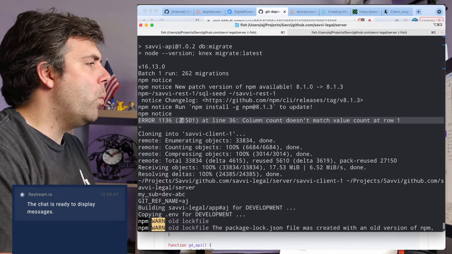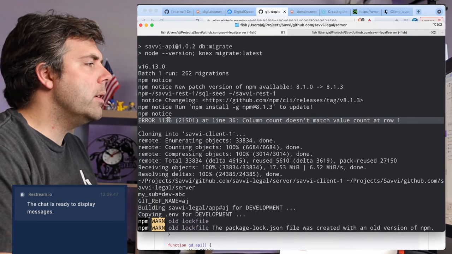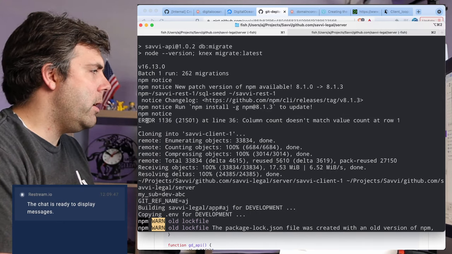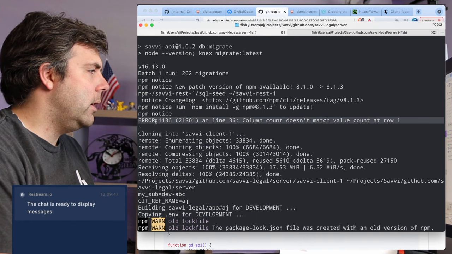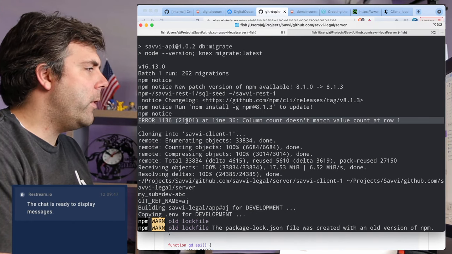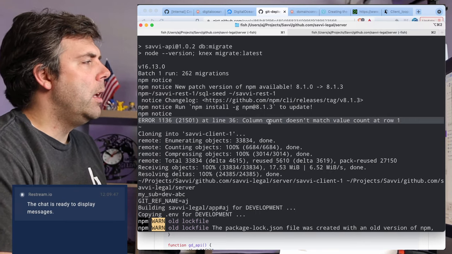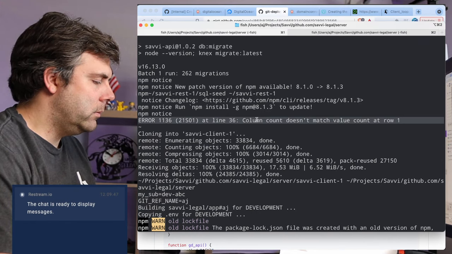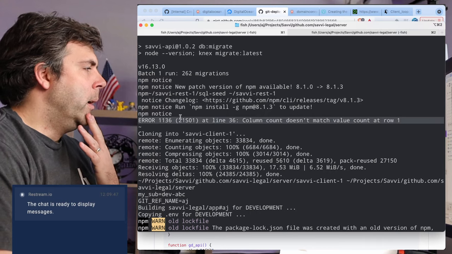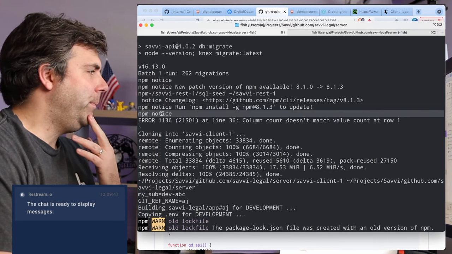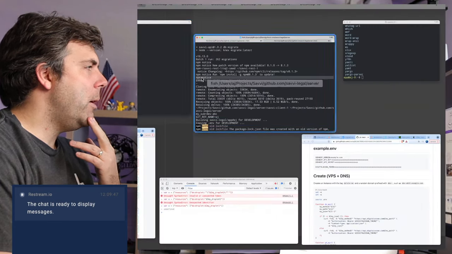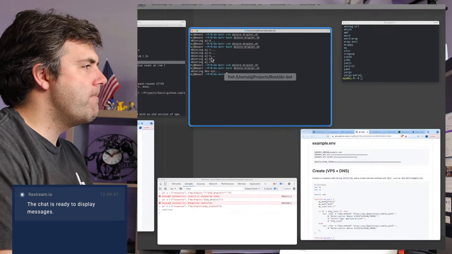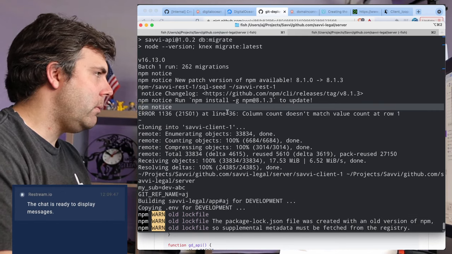There's two things that I'm worried about. One, for some reason, this didn't cause a failure. This should have caused a failure. This is an error. It's a hard error. That should be a failure. So I need to first go find out why, and I have a suspicion that it's probably because of the way that I was running the script. Excuse me, NPM notice. Anytime you run bash, all of the settings are reset essentially.